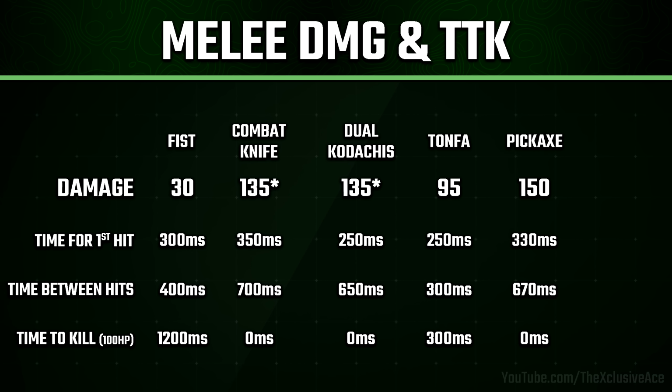And then finally, let's add the dual commas to the equation here, and once again, we have a 135 base damage for the first hit, just like the combat knife and dual Kodachis, but there is a combo multiplier. If you immediately get a follow-up hit with the dual commas, you're dealing more than 165 damage for that second hit, so all it takes is 2 hits to take down 300 HP.